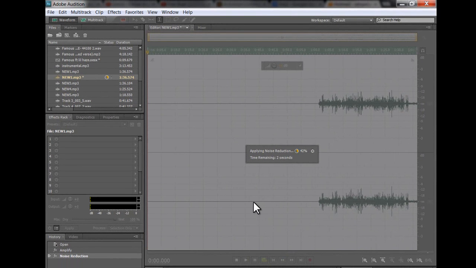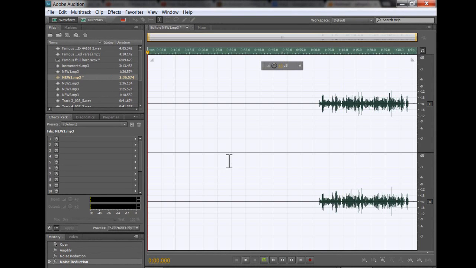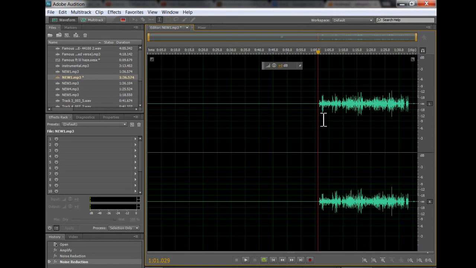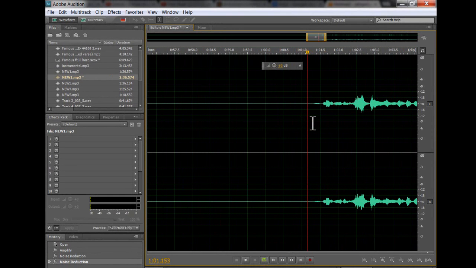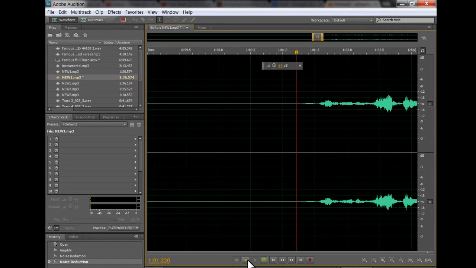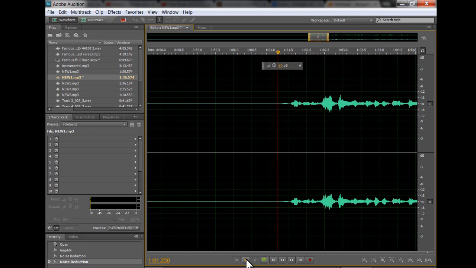Apply. Okay, what that's going to do is clean up all that extra noise that was in the background throughout that verse. Now, you might hear just a tad, but it's not going to be as noticeable. It's not going to be overtalking the lyrics. All right, so we're going to go back into it and you will be able to hear what I'm talking about. Now, you tell me if you can hear that background noise anymore.